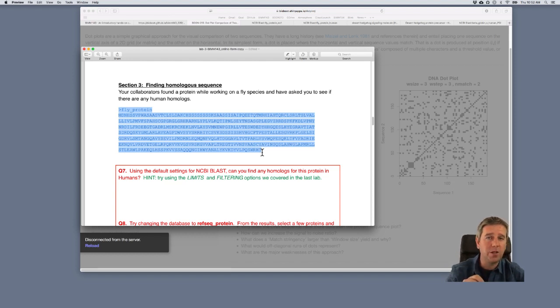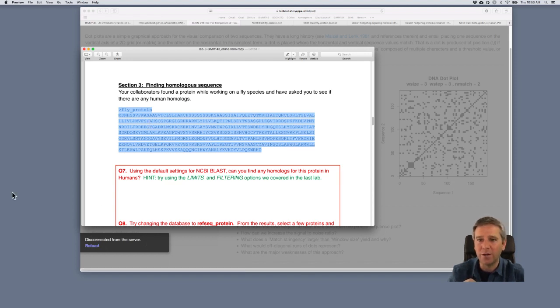Is there something similar in humans, and what could that be doing? So we're going to take this sequence, and remember this is a FASTA sequence, that's the format that's ubiquitous that we use in all these bioinformatics programs, and I'm going to take that and put it into a BLAST server.